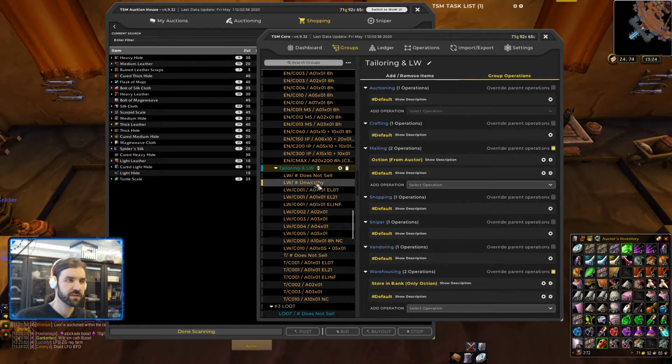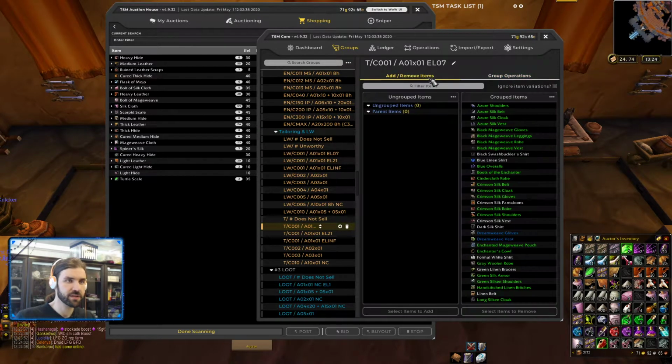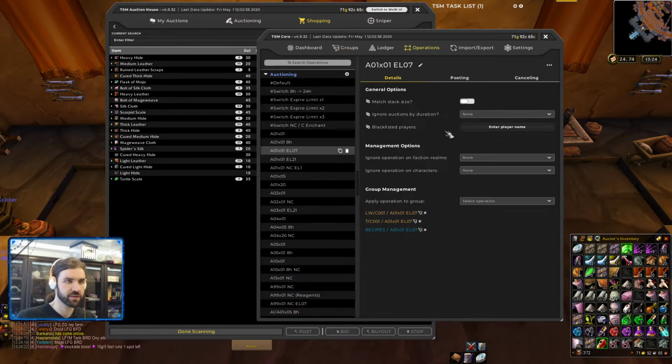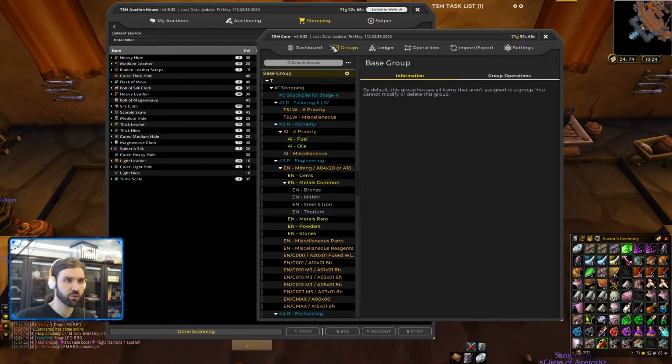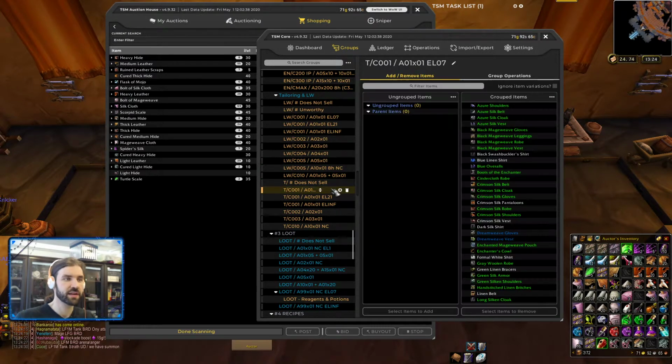I use this setup right here, as you can see, where all the items I craft first, I try to sell them for 7 days. So I have craft 1 operation assigned, and I have post 1 in stack of 1, and maximum expires is set to 7, like so. So what this does is it automatically tries to sell the item for a week, and when it doesn't sell for a week, it will be left in the bags. I will notice it and I will decide what to do next with it.